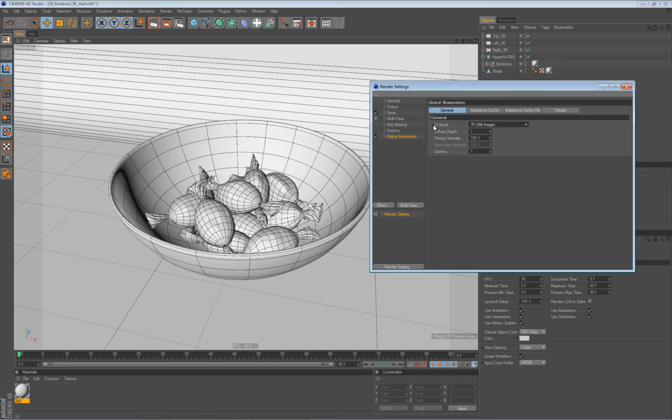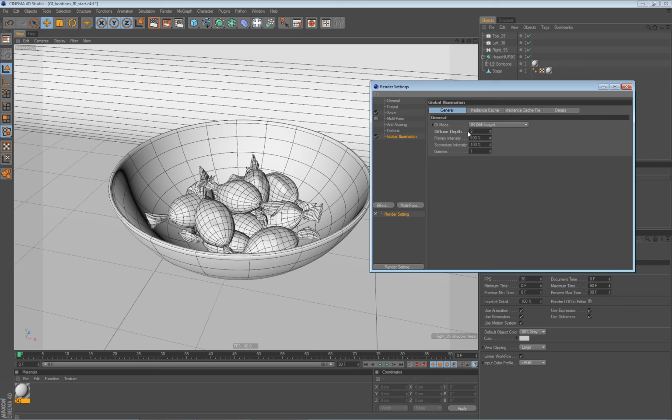So firstly, let me discuss this standard irradiance cache method, which is still image, and we can find some common settings. Diffuse depth means exactly the same as we discussed in QMC. It basically means how many times the light will bounce when it hits another object. Okay, so let's go with 2.